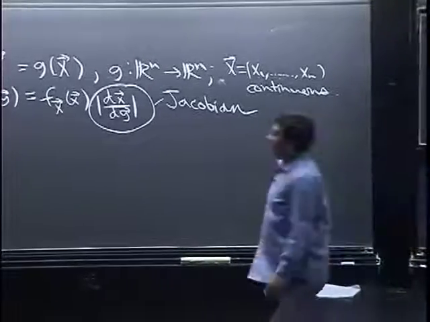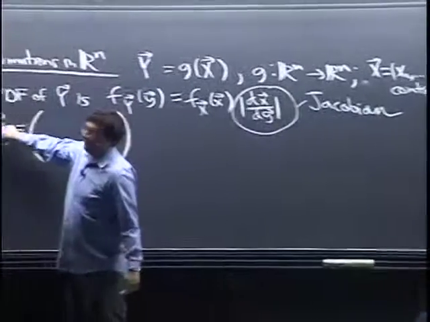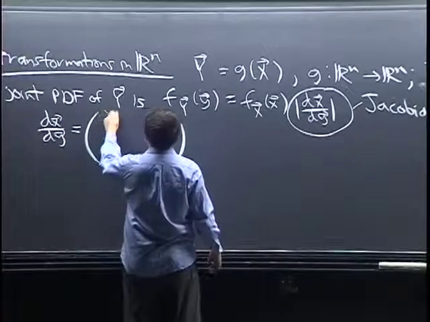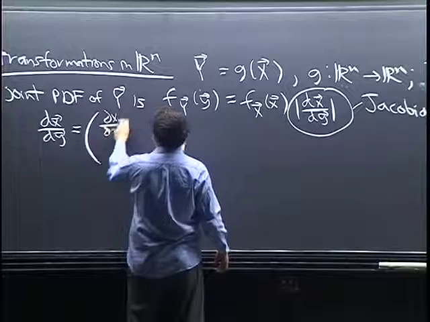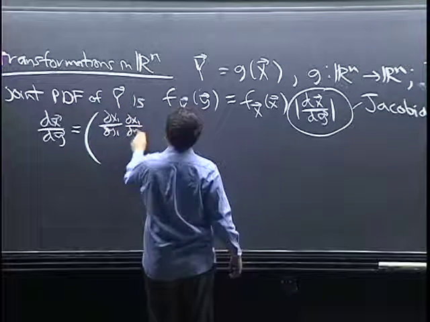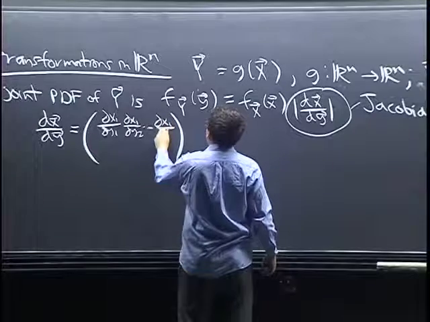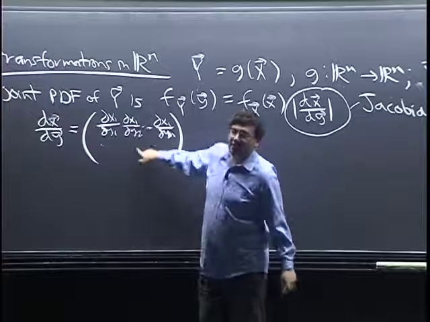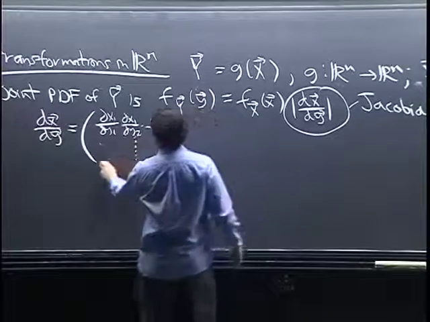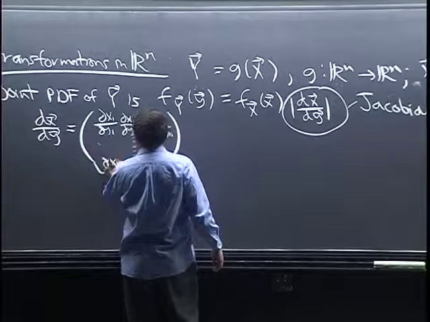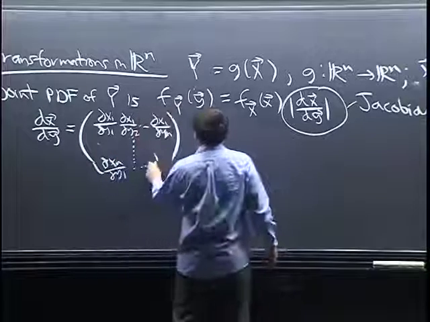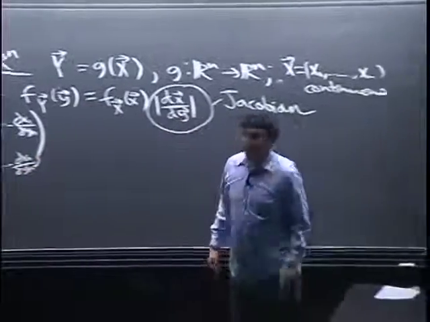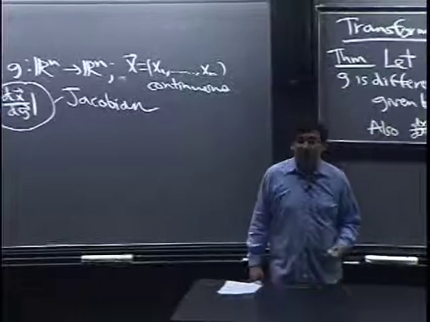Okay, so what we do is, x is a vector, we take the first coordinate of x, we differentiate it with respect to all the coordinates of y. So we'd go dx1 dy1, dx1 dy2, and so on, dx1 dyn. And then we would take x2, and for the second row, do the same thing, and we would keep going until we've done all the partial derivatives, dxn dy1, and so on, dxn dyn. So it's just a matrix of all possible partial derivatives.